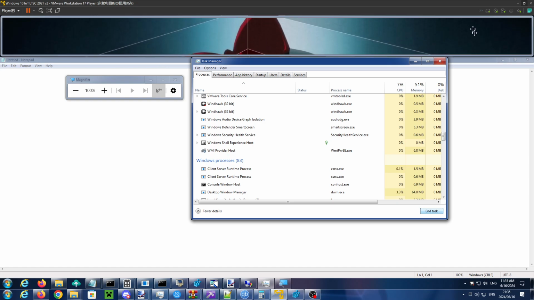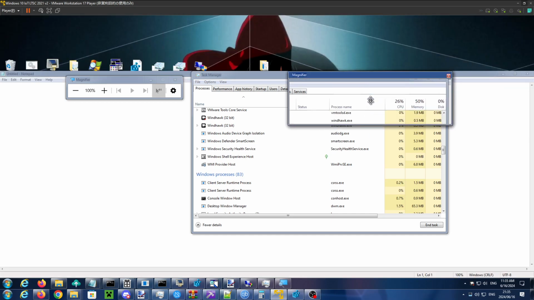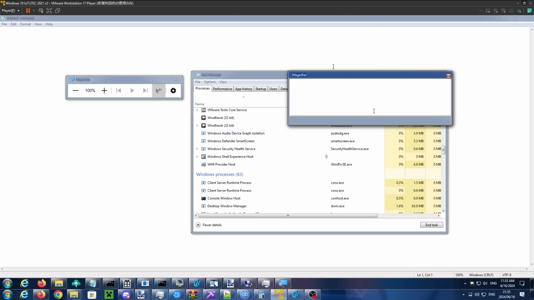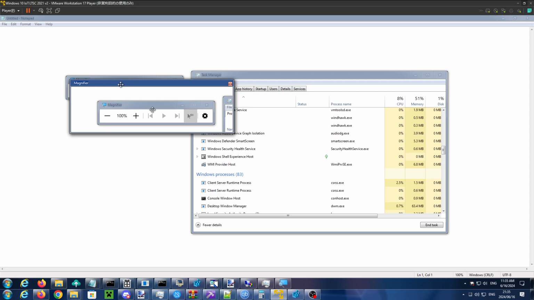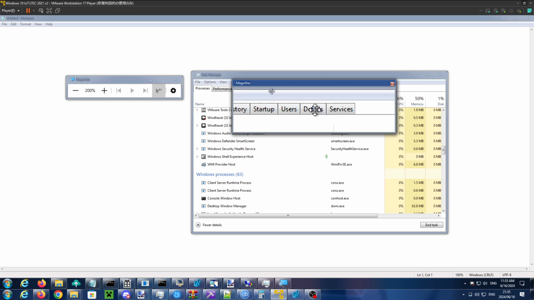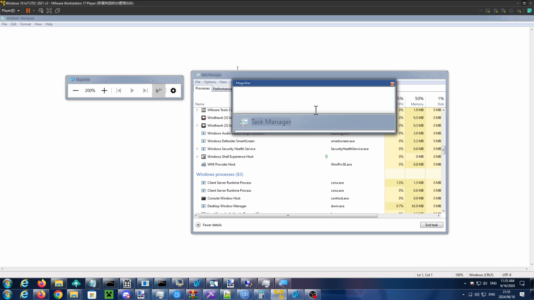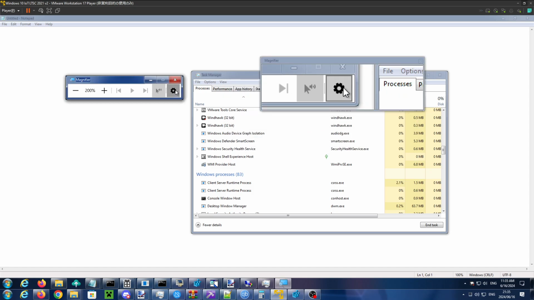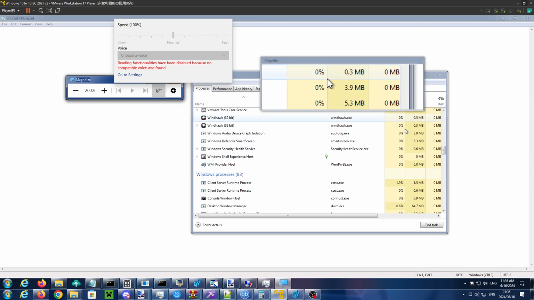Oh, that's interesting. Can I? Oh, whoa, whoa. That's cool. Didn't know you could do that. Well, can I zoom in now? Oh, that's really cool. Well, I think this is just a regular magnifier window, but it's small. Maybe perhaps you can pop it out. I don't know. I really don't know, but it doesn't matter.